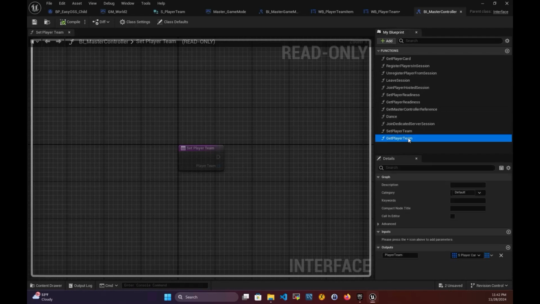This should not be confused with the function we are going to add and the existing function getPlayerTeam.